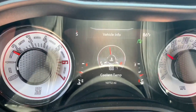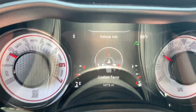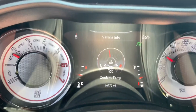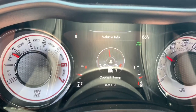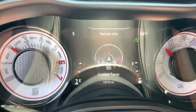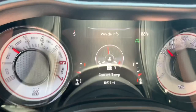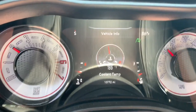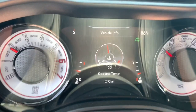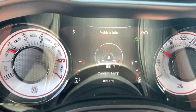Alright, so it's 188. I'm cruising at about 40. And we'll see if just the air running against the radiator will cool it down a little bit. Yep, down to 86. Let's get a little bit more air on there. The one thing I haven't done is open up the other headlight cap yet. Once I open that up, that'll allow a lot more air to rush in.